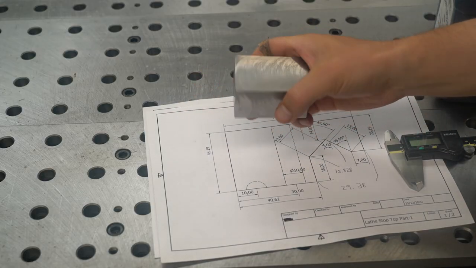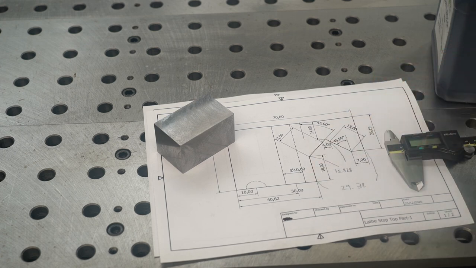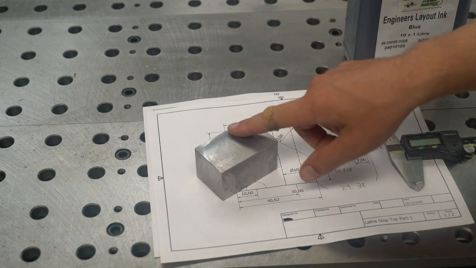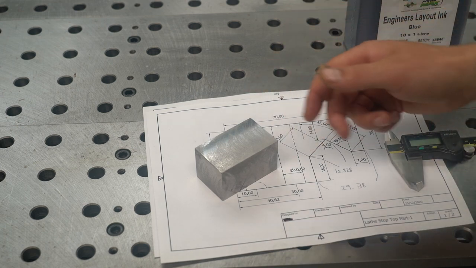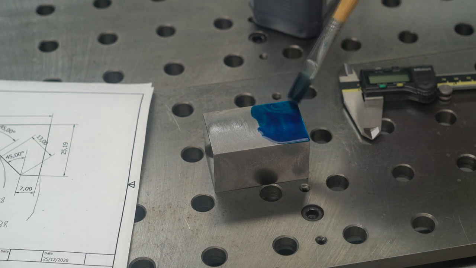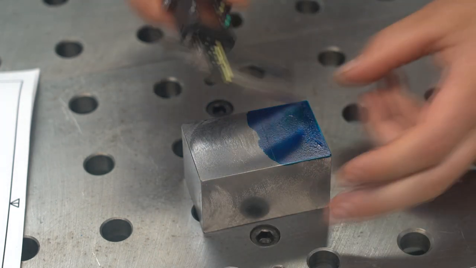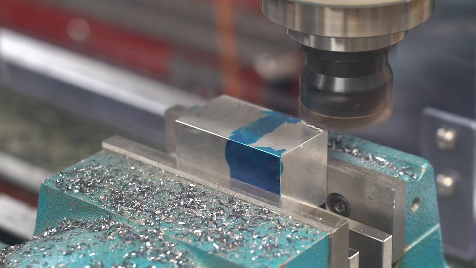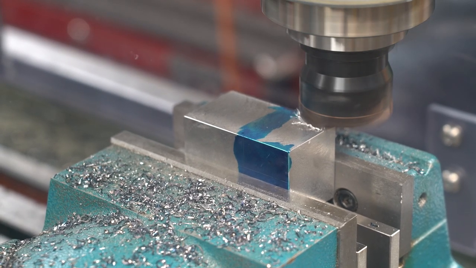So now that I've got the piece machined to the right size, I need to mill out this part here, so I'm just going to paint it with some engineering dye and mark out where I need to remove the metal and then probably I'll use a face mill to cut it out. Here I'm using a 60mm 90 degree face mill and taking about 2mm per pass.